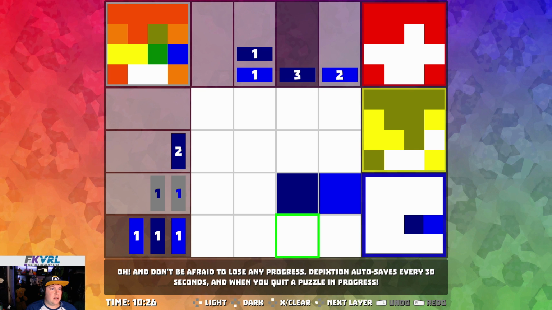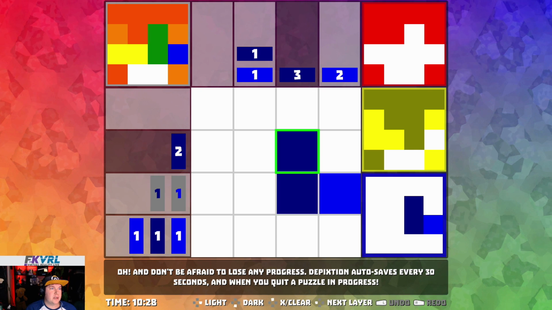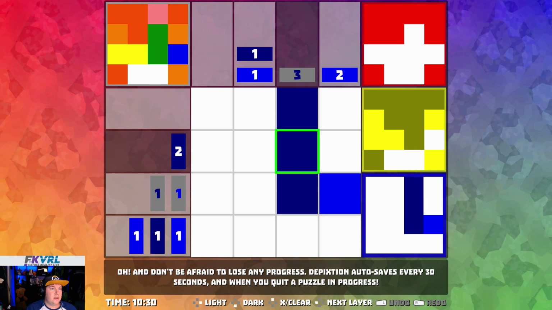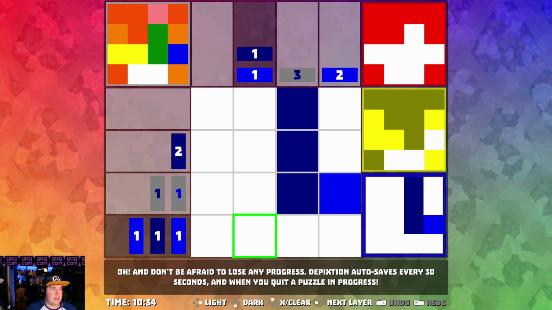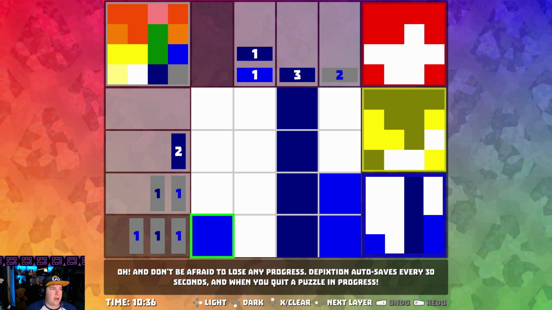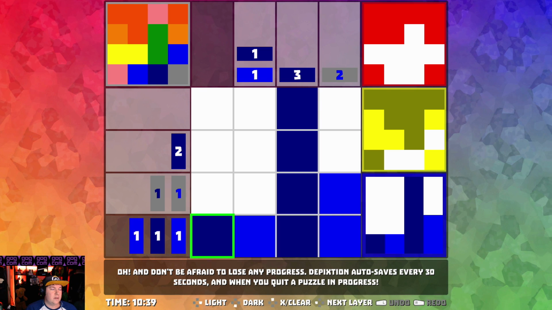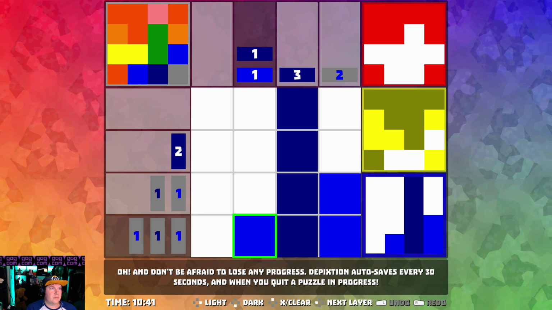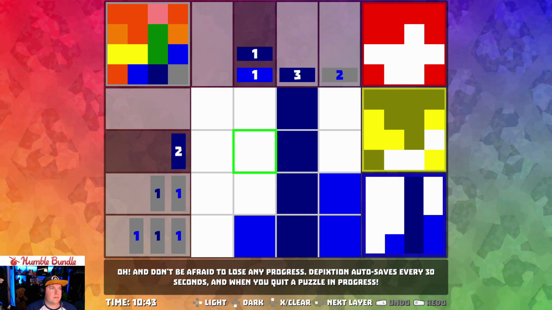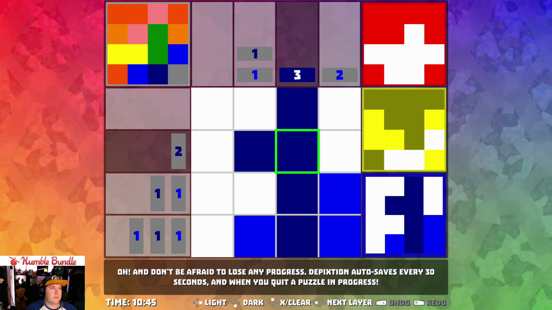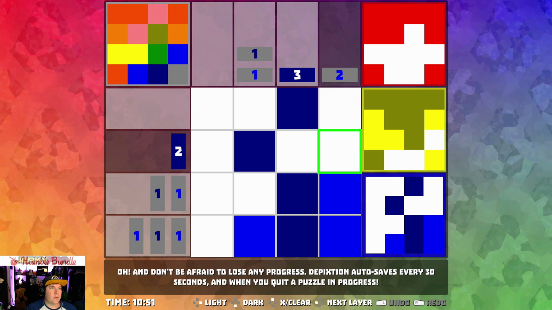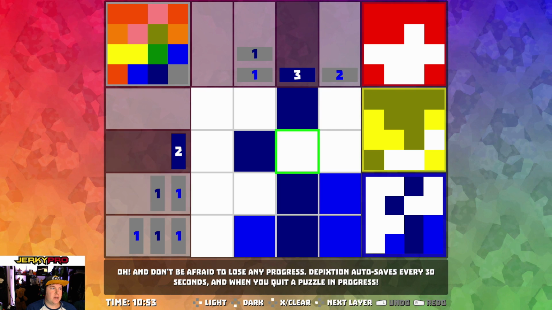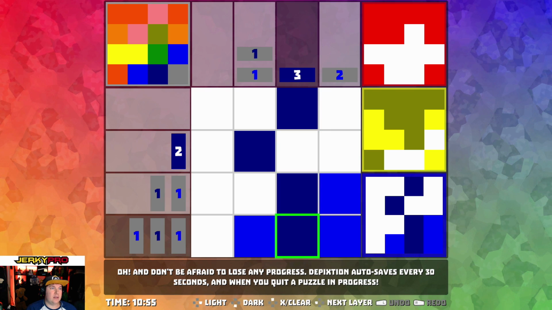Okay, that's one. And then there's three up top. So, there's a dark there. So is that the three? But then it says there needs to be a dark one here and then light one there. And... okay, so that's done. So we need to figure out where the hell's Bell.